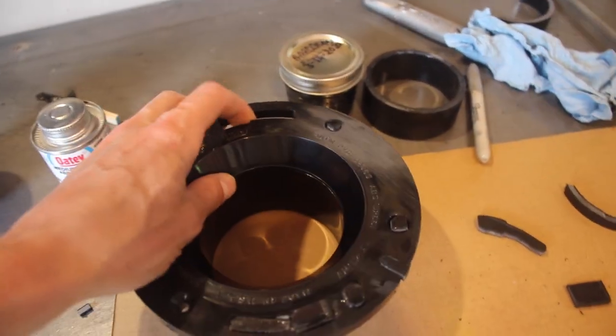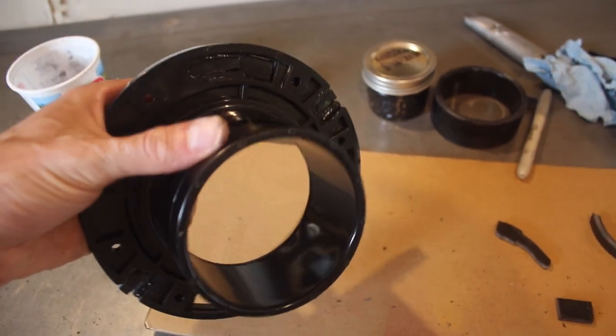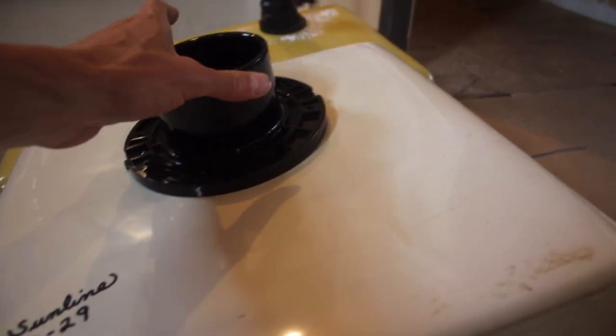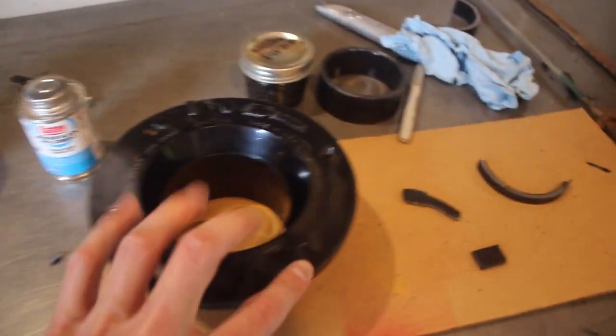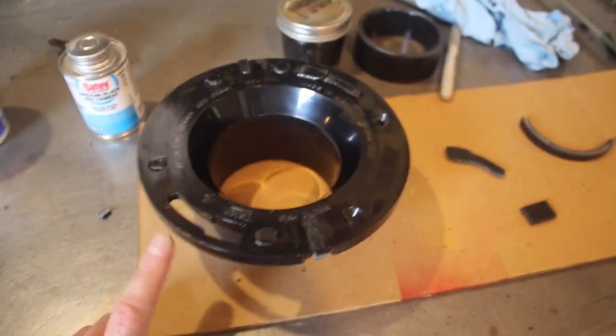It's got a bunch of holes in it for mounting, but I'm using it for a completely different scenario. It's a hub fitting for three-inch pipe. My plan is to take this flange and cement it over the hole. I hate doing it without something on the inside like a bulkhead, but a four-inch bulkhead for this size hole is the only one that'll fit, and it's $190 to $100 with shipping. So I'm sealing up the holes for a good seal, and I'm going to ABS cement it — I'm assuming mostly acetone — and I'll test it on a sheet of ABS I have on order first.